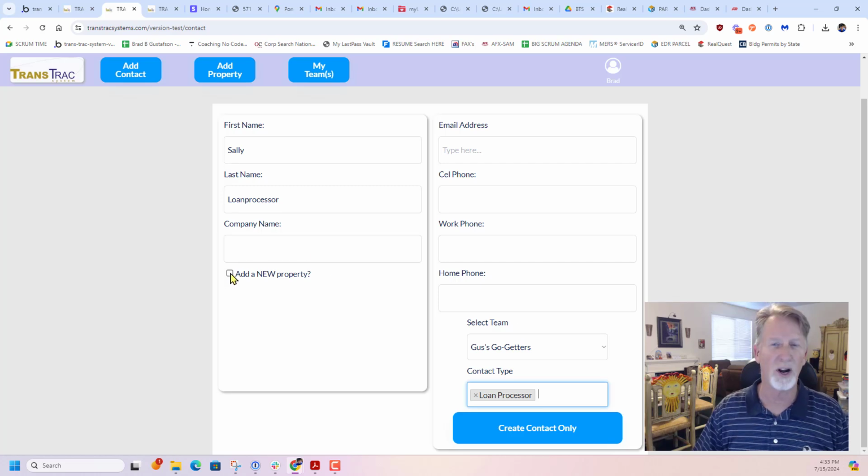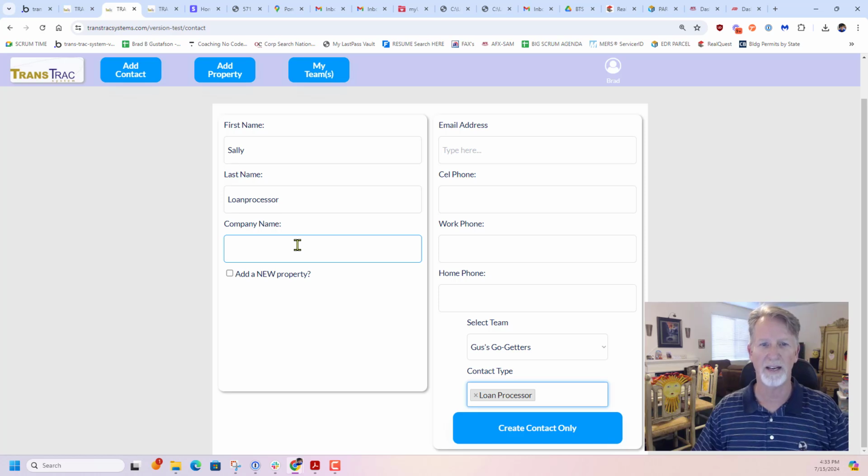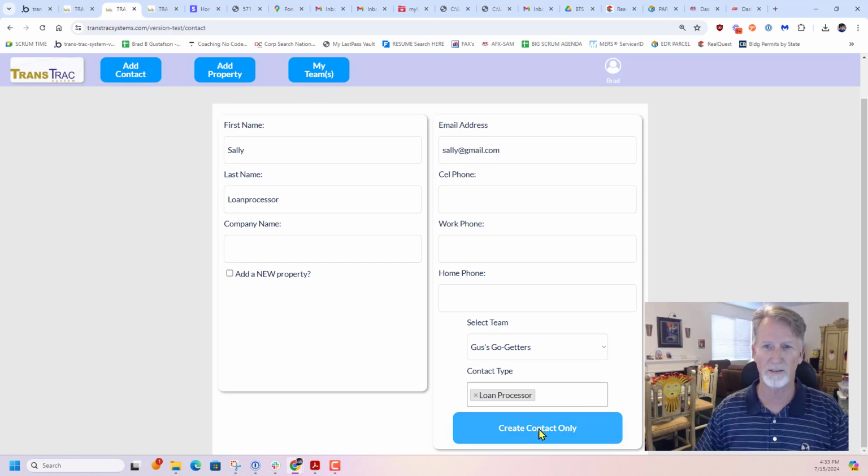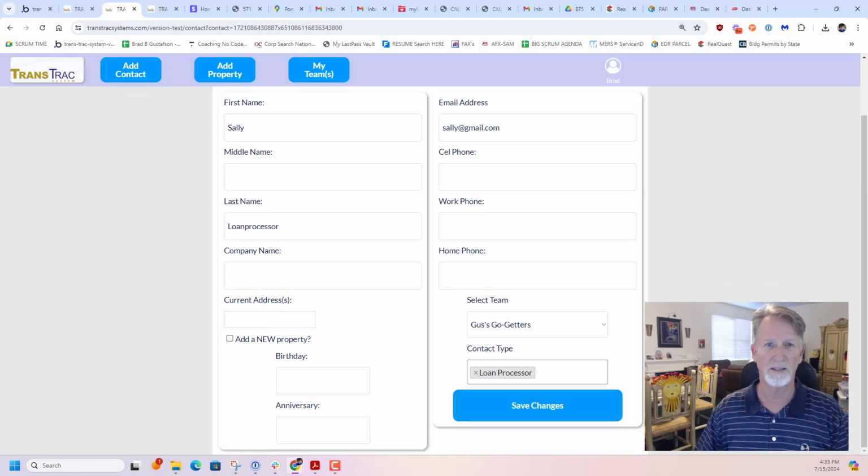I'm not going to add a property because she's just a contact that we're going to add to a transaction. We can actually add her to the property of the loan officer that we've already created. We can show you that later. But I'm going to create the contact only. Sally@gmail.com is required. So I create that contact.